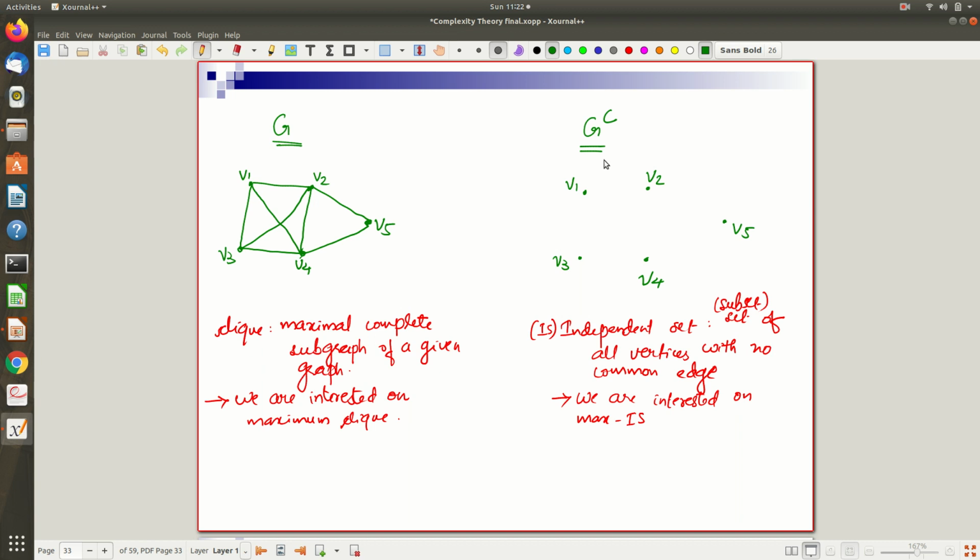It's a similar concept. Here, if you look at v1, v2, v3, v4, where every pair of vertices is connected to each other, those pairs of vertices become disconnected here, because all these edges can't be included in the complement, right? Now v5 is connected to v2 as well as v4 in the given graph. So in the complement, the remaining edges will be added, say v1 to v5. Let me take a different color. This particular edge, v1 to v5, is not in the given graph, so it is absent there. And similarly, another possibility is this particular edge.